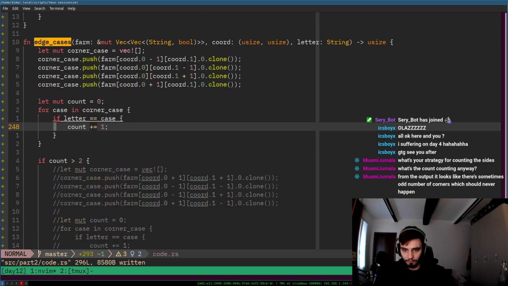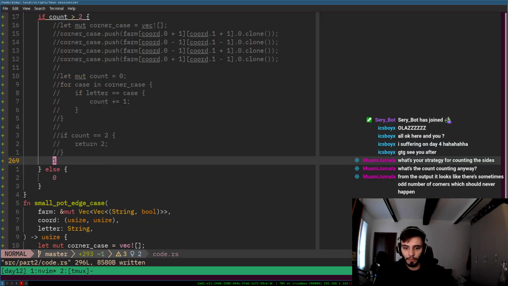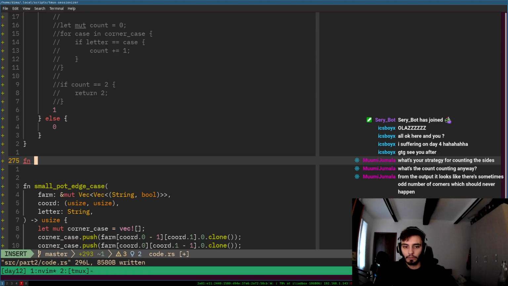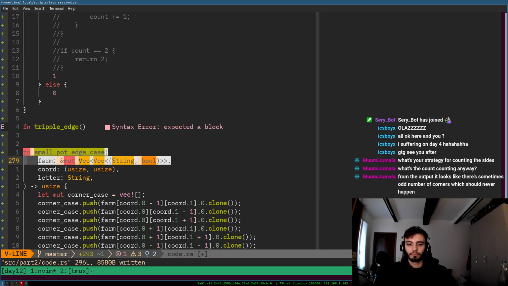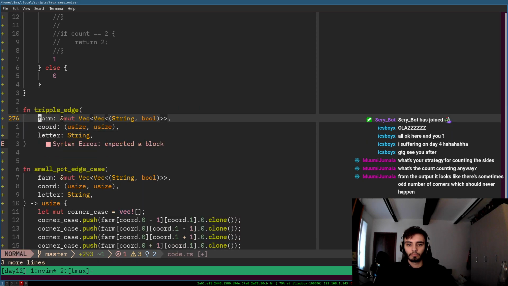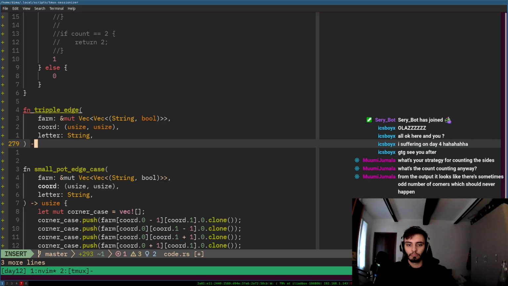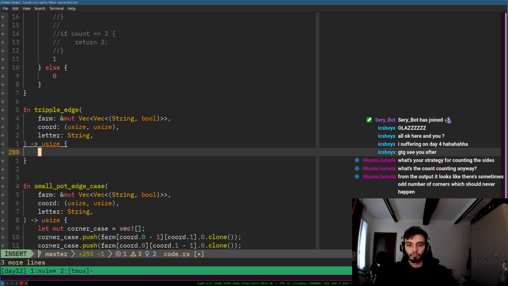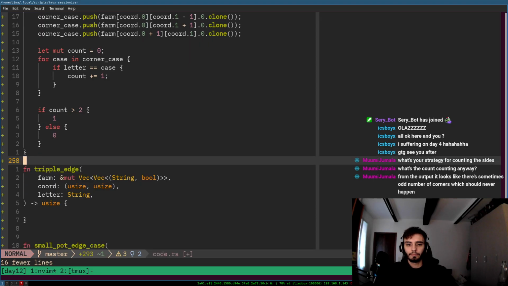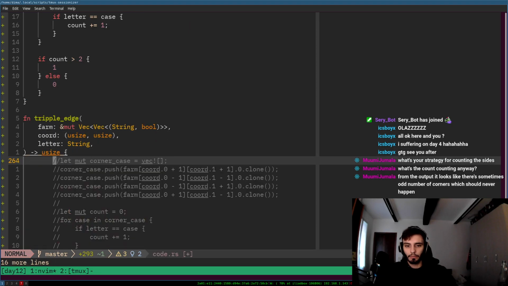this lovely algorithm, which I'm gonna call triple edge case. Just triple edge. Gonna pick everything up, dump it here.